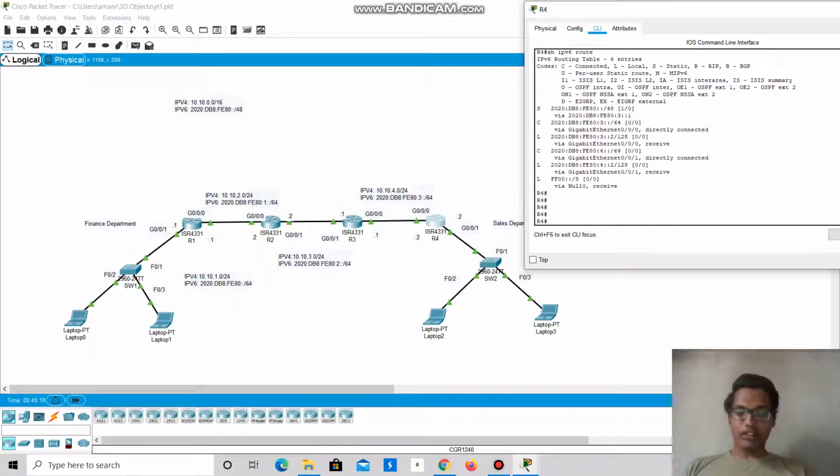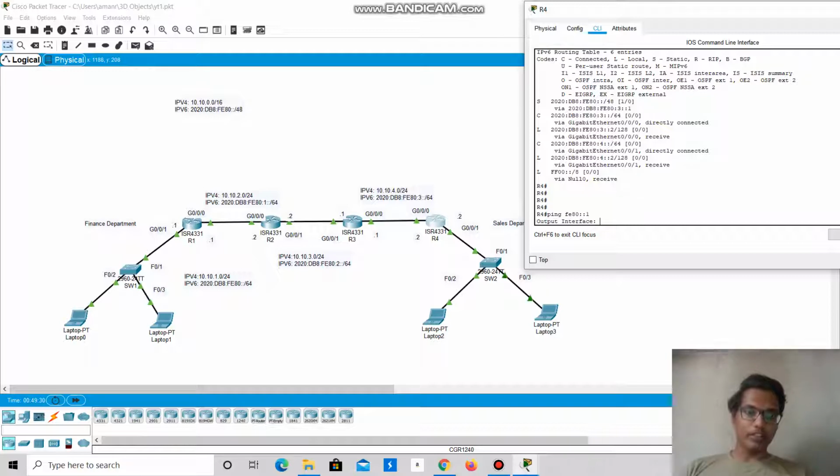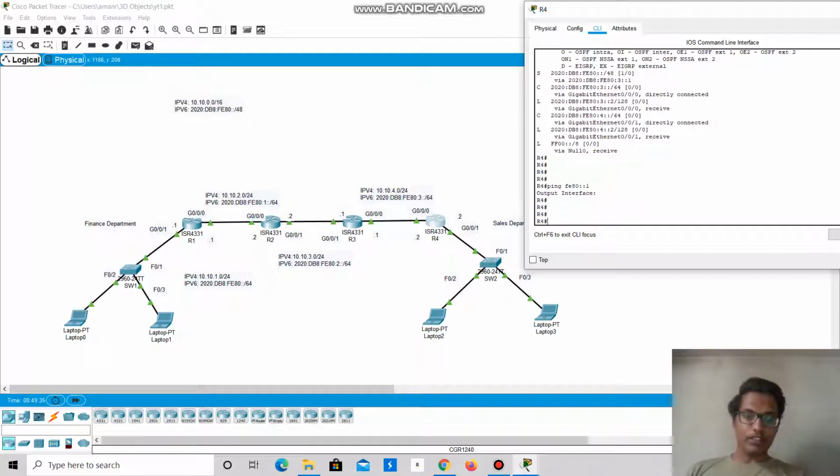Let's see the use case of the link local address that we configured in the previous video. If I try to ping the link local address of the router, for example fe80::3, sorry, it's not 183.